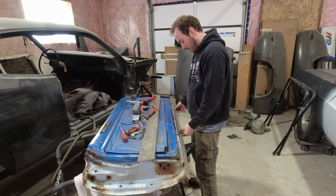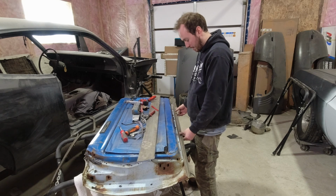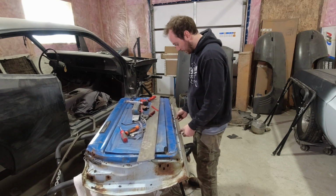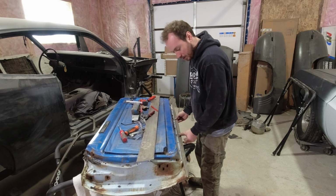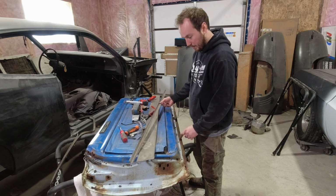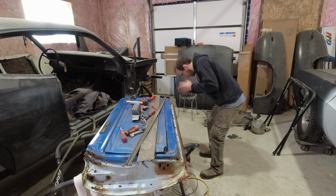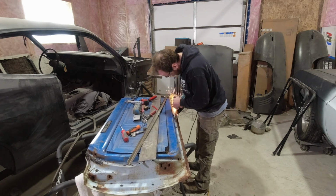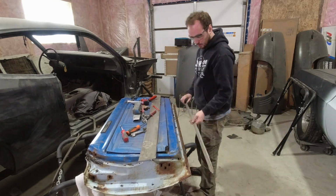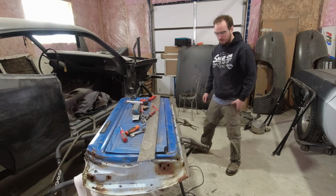But I think it should work because I only need to go up the bottom face of the door a little bit, so I'll just clamp it on there and then I'll trim it to where it should be. But it's gonna clean up a couple of little extra pieces of metal that are on there. Alright.